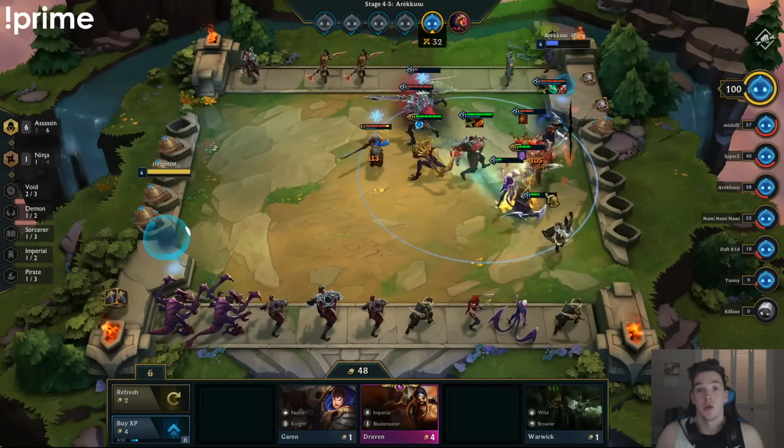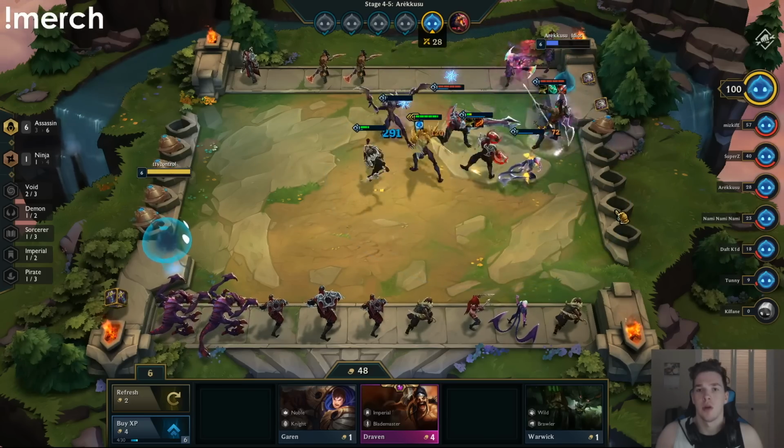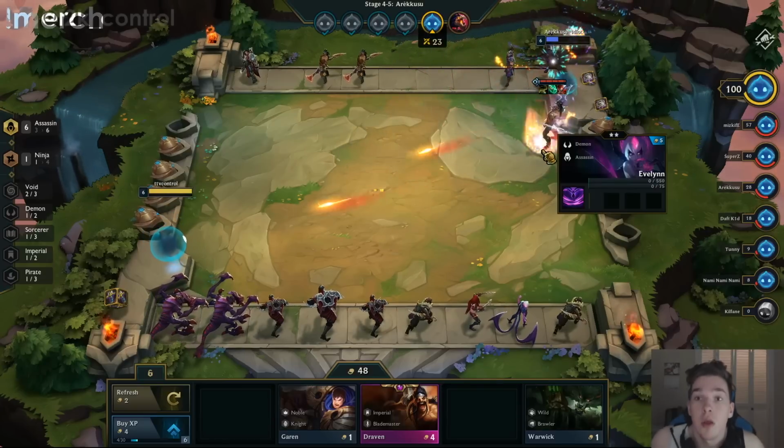Problem with 6 assassins is you actually don't have a guy to... oh my, that's Shen. Is that Shen gonna carry? No, there's no way that Shen all carried. No, we just one shot. Oh no, the T1. Frozen Heart. No, we actually lost. Shit.